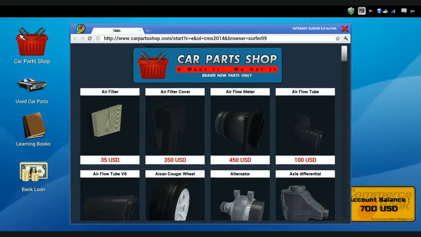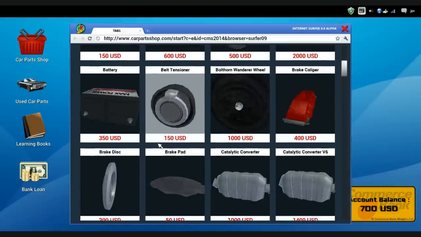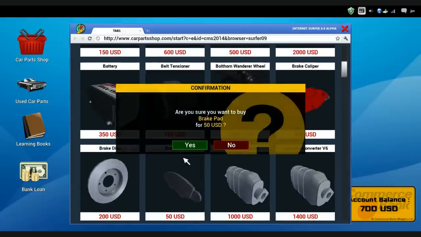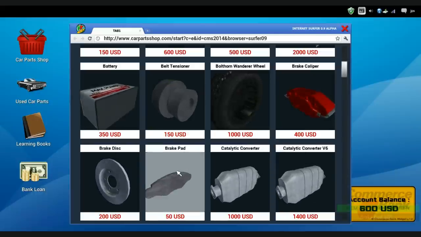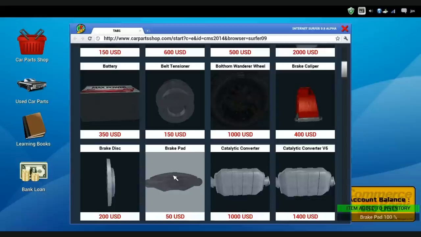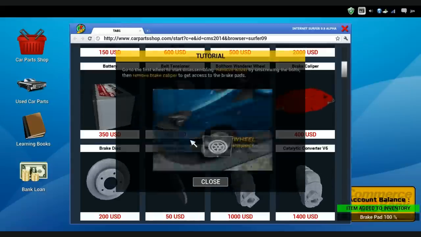Okay, let's go into the car parts, so it's all alphabetical. So we need brake pads. $50 a piece. Ooh. 50, 100, 150, 200. Okay, should have enough.